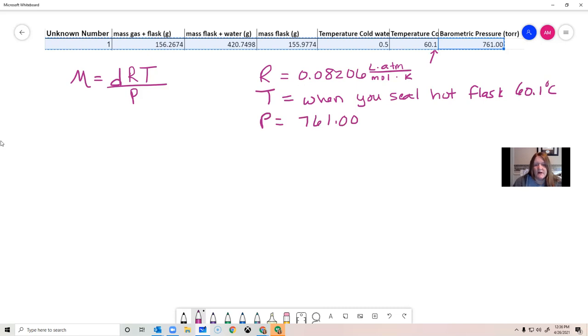That's going to be measured at the beginning of the lab experiment in the front of the room. We have a giant barometer and the pressure at the time that you do the experiment will be written on the front board. Make sure you put that in your lab notebook. That's always going to measure torr because it's a barometer and Torricelli invented it to measure pressure. So in order to convert it to atmospheres, we're going to have to use some dimensional analysis.